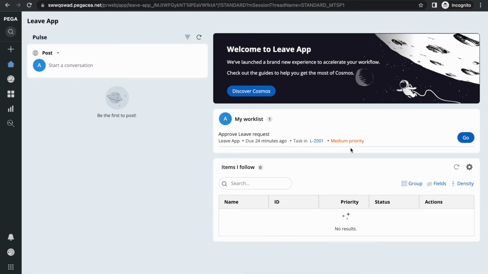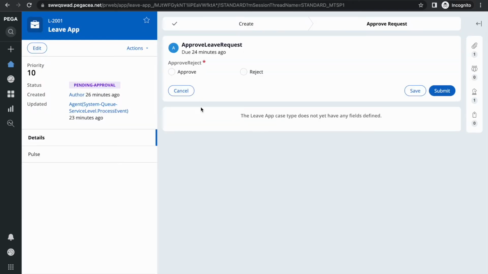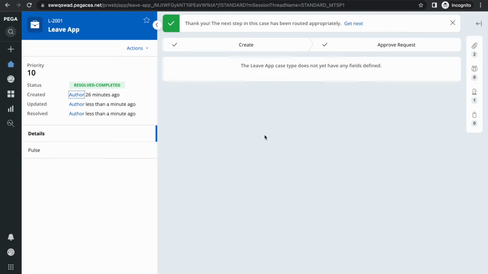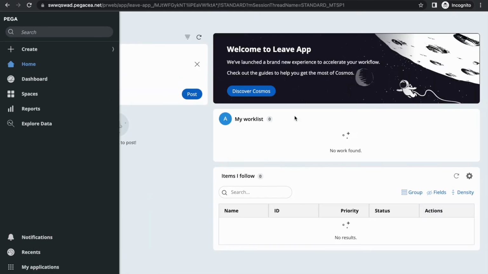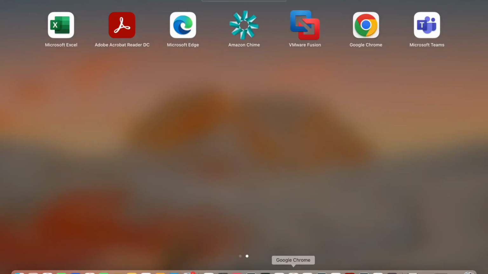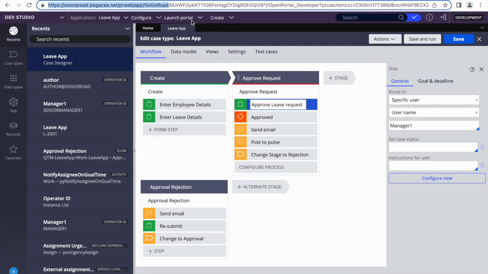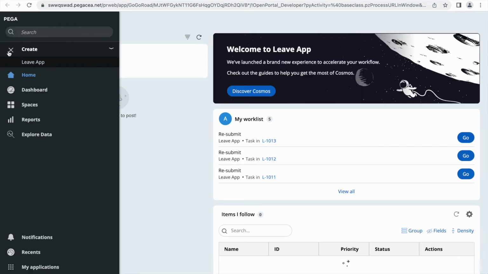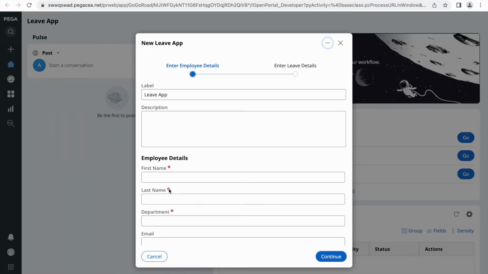You can see that there is one case already present, so I'll just approve it so we don't get confused, and then there will be nothing in our work list. See, there is nothing. Now I'll create a case. Once I create it, it will go to the manager for approval. So let's launch the portal and create a case. Leave app. I'll just fill in the data.